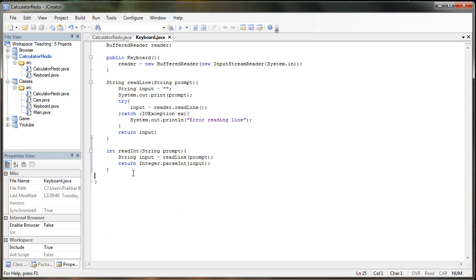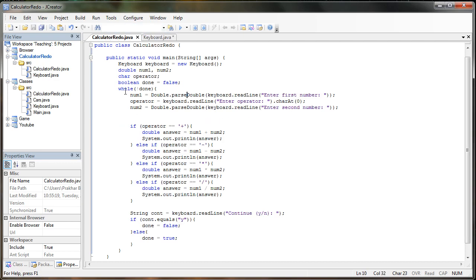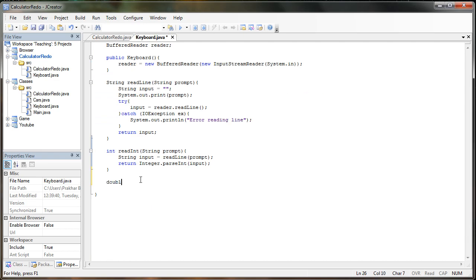So that's essentially what we're going to do with all the data types we can think of. Two of them that we used in the keyboard class were a double and a char. So let's do a double: readDouble. We'll make it easier. You can just copy this and paste it, and replace the ints with a double.